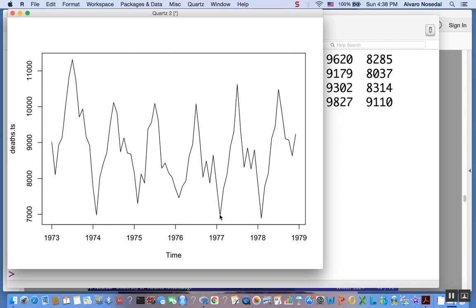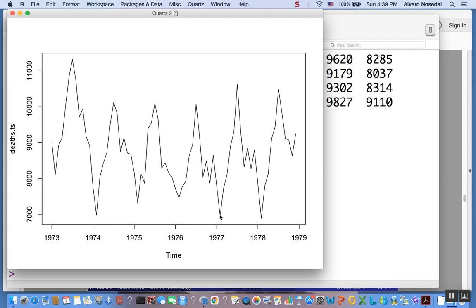So it makes sense that the important frequency is 1 over 12, and remember that time and frequency are reciprocals of each other.